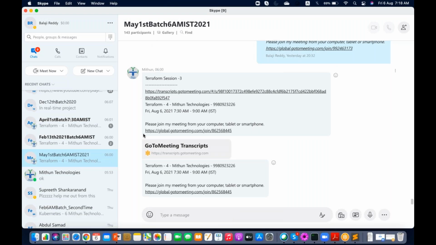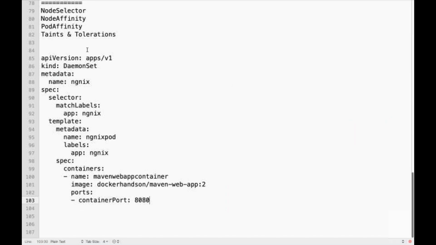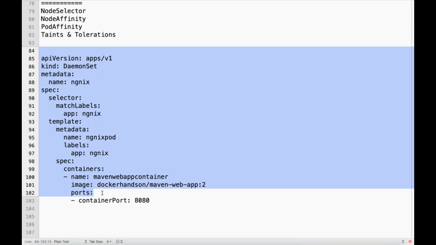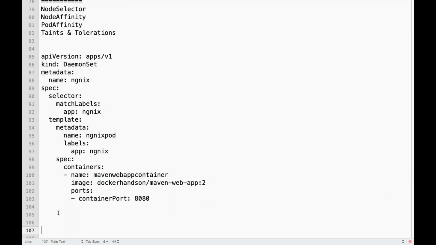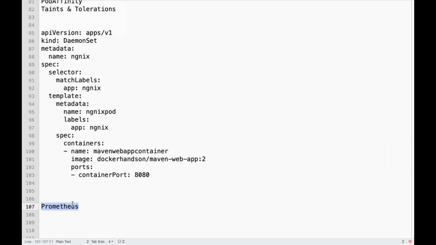So suppose now I want to monitor my Kubernetes cluster, my servers. In that case, do I need to have some monitoring software configured in my cluster, like Prometheus? We will cover that also in a future class, Prometheus.